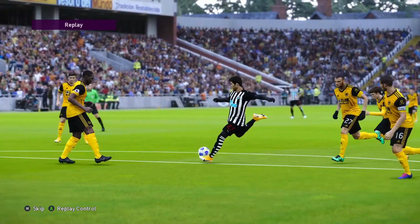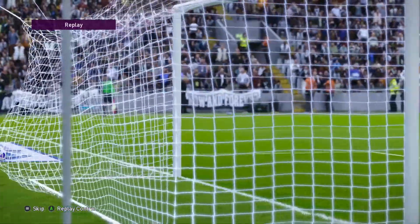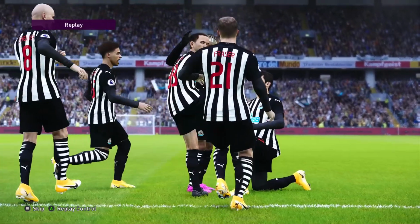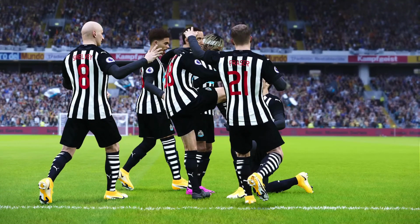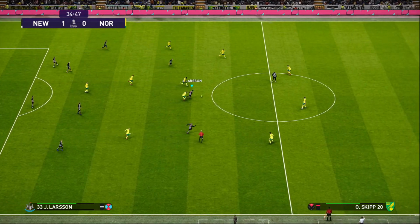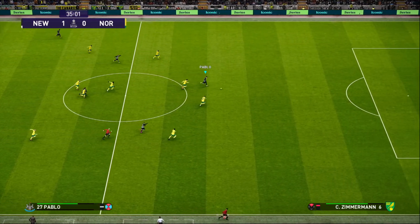I felt like Pablo did a really good job of this. He's the Pippin to your Michael Jordan. He's the guy that's going to do a lot of thankless work, who's going to fight back and forth with the defense, help you play those 1-2s, and then ultimately get into situations where he can be enough of a threat that he can pull defenders away and let your primary striker get free.